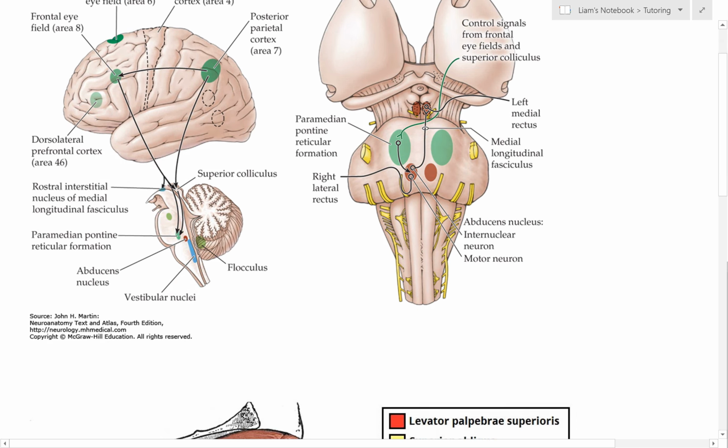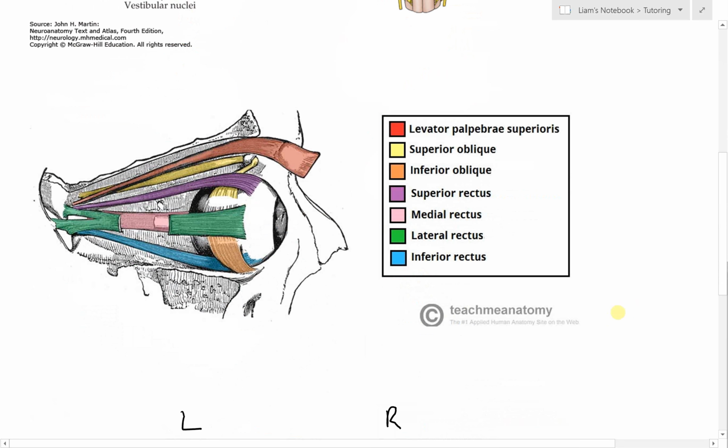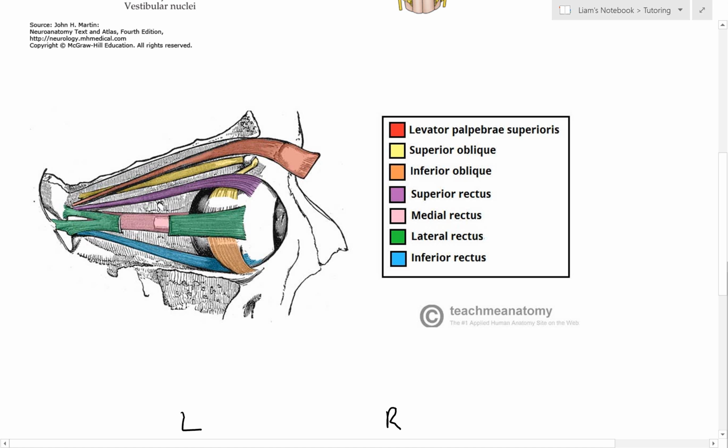Before we go into that, it's important that we understand the different types of extraocular muscles. These are the muscles which attach to the globe, which is the eyeball, and they allow the eye to move around in the orbit. There are a few key ones we should know about, and these are listed here. I guess these are the only ones we have: superior oblique, inferior oblique, superior rectus, medial rectus, lateral rectus, and inferior rectus.